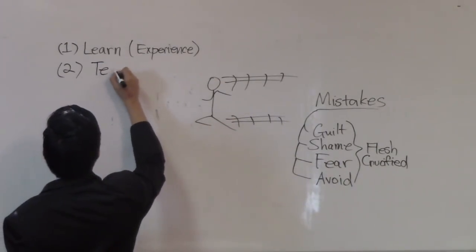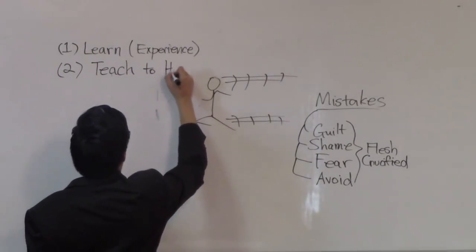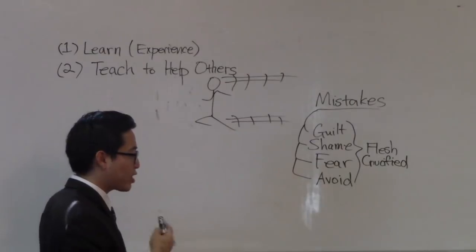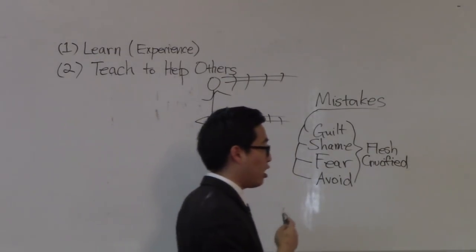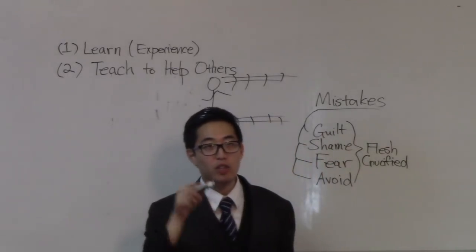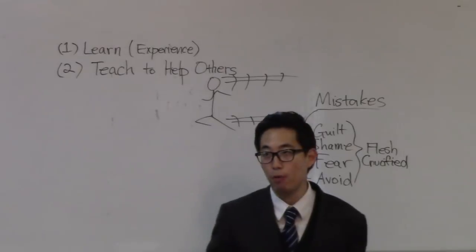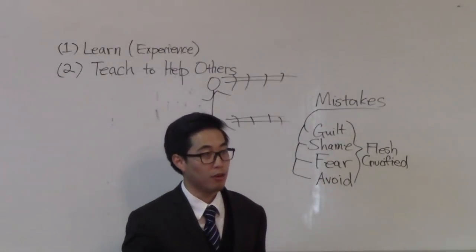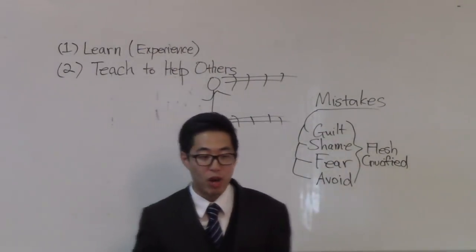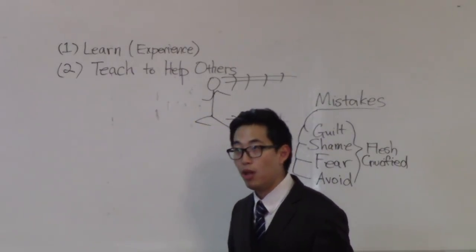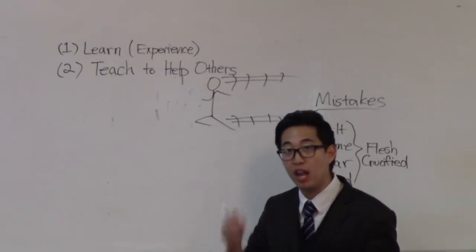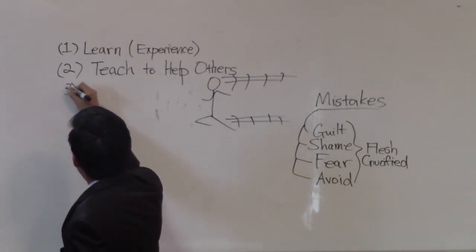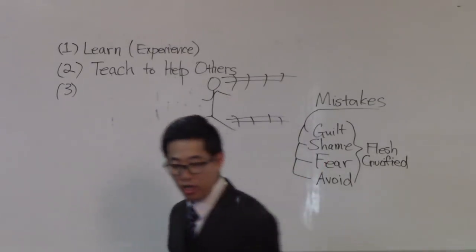You know why parents are able to teach their kids that? Because they went through the mistake. So you know what happens when you go through the mistakes? You are able to teach to help others. How many of you are able to help out addicts, for example, because of the mistakes you made? Because you made the mistakes as an addict, you're better equipped to teach those fellow addicts. Because you made the mistakes of a pastor, you're better equipped to teach other pastors. Because you made the mistakes in your job, in your work, you're better equipped to teach other workers, fellow workers. So that's why this is very important. How many teachers are able to teach in school because of the mistakes that they made in life? And they know how to communicate better with the students and the kids.